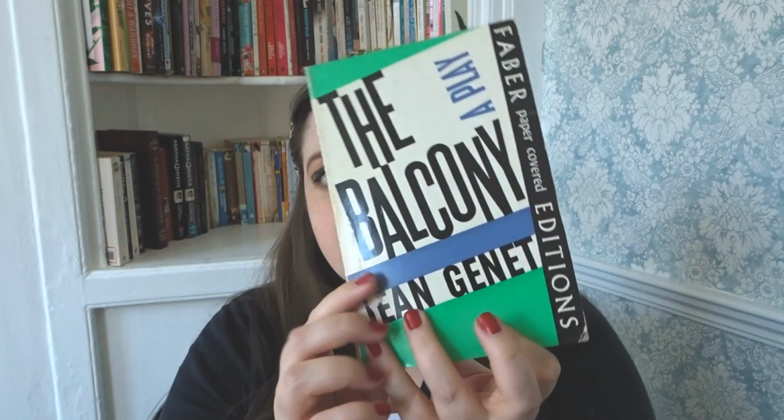So from the charity shops I got The Balcony. This is, oh, this is what I always do. I pick up a book, I think, oh, okay, this is what the book's about. I then get the book home and then read more about it and realise, oh, I'm not sure I would have picked that up, but I'm gonna read it now anyway, because whenever a book comes into my house, I have to read it. I can never unhaul books or DNF books. I have to read them.